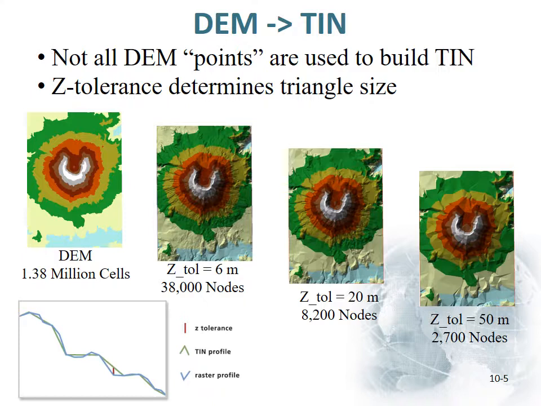So your Z tolerance, the smaller it is, the more triangles you're going to wind up with, the more edges, the more nodes, all of that stuff. But it's going to do a much better job of showing the terrain close to what it naturally looks like if you're viewing the landscape, in this case from a satellite overhead or from an airplane or anything like that. So again, Z tolerance very critical in how your tin output will function visually and be a visualization aid for whatever kind of analysis you're doing.